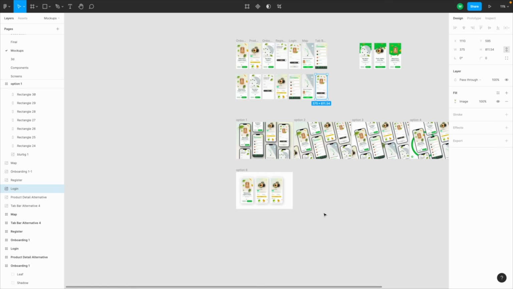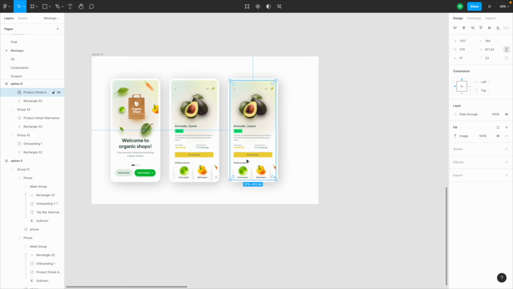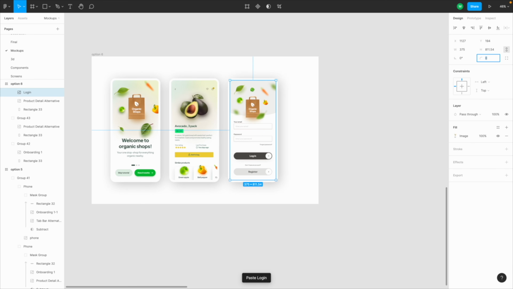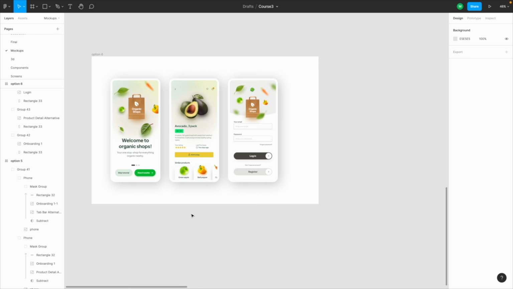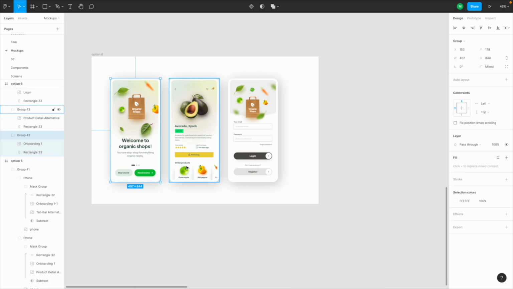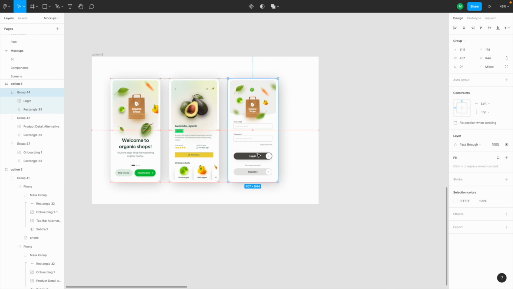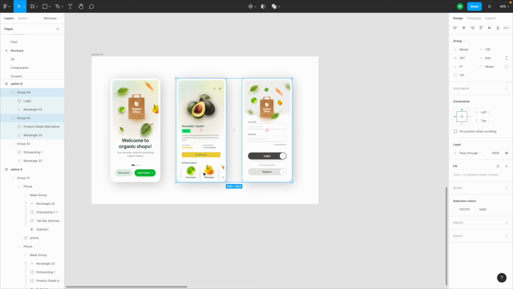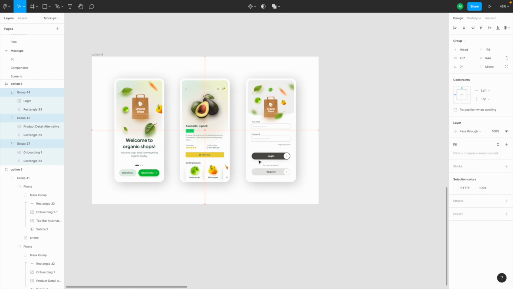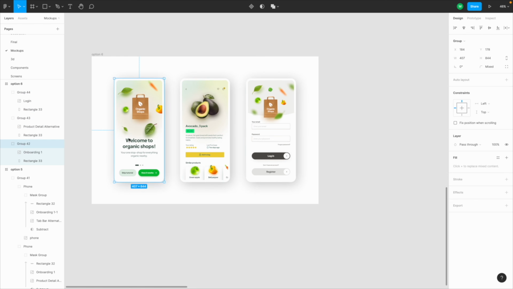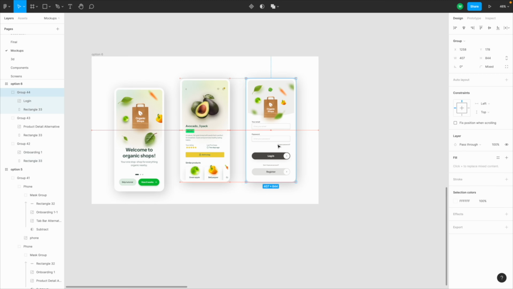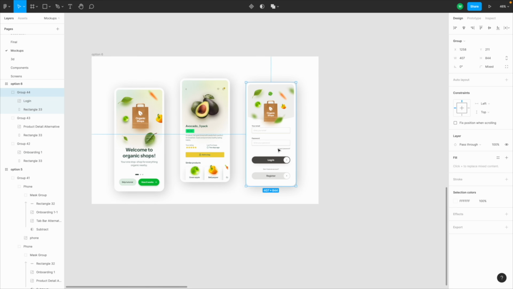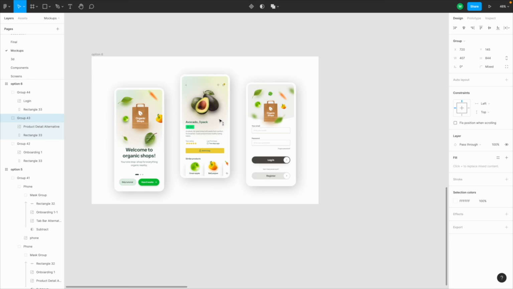Okay, for the third screen, I'm gonna go with something simple like a login screen and then simply paste it inside the mockup, and then make sure to modify the corner radius of this element, or of the mask if you have a mask there, to match the corner radius of the inside of the mockup. Now we can select all 3 of them and space them out a little bit more. And especially if you have larger shadows like this, it's good to have a lot of spacing between those phones. And now you can place them at slightly different heights to actually make it look more interesting.